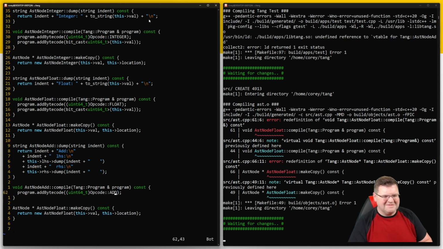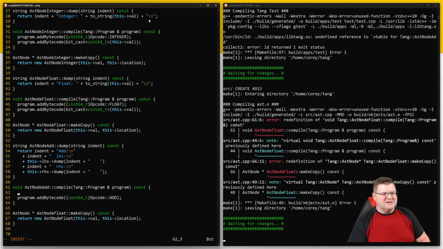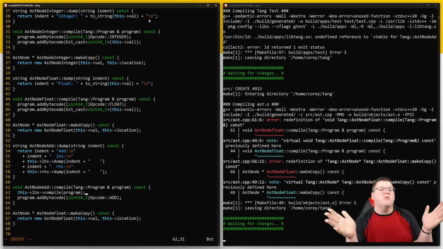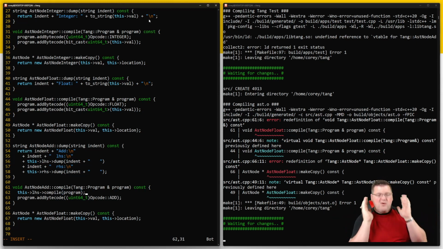So first, we're going to say this LHS compile program. Now the goal is whatever's on the left-hand side, say it's a 3, that we say, do your thing, compile, and it should give the opcode to put an integer 3 on the stack.